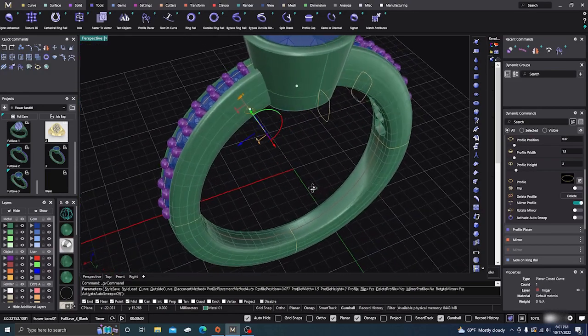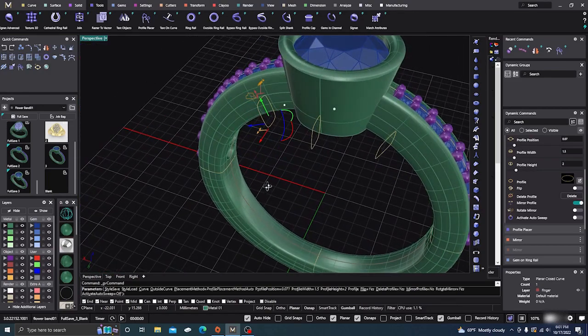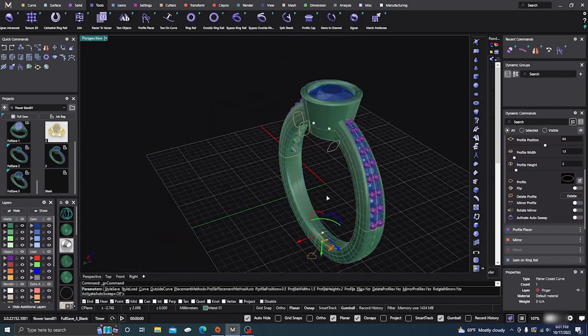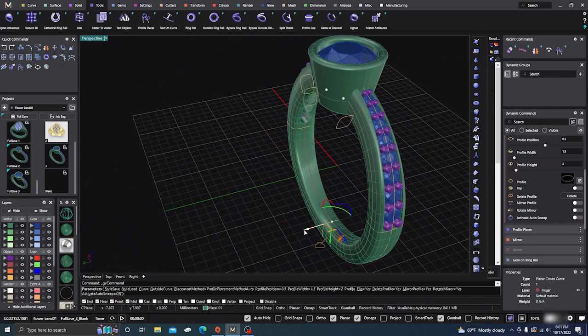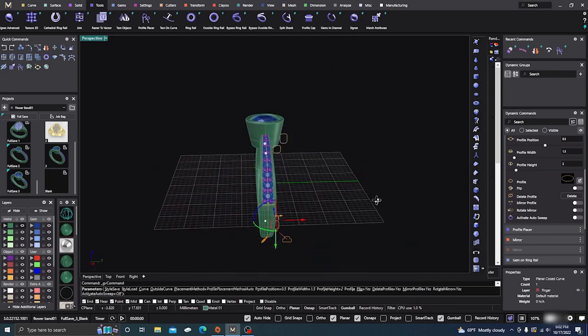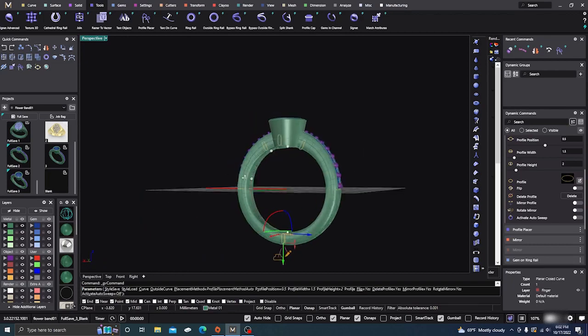Okay, might have to do some adjustments later, but then I'm just going to go down here to the bottom and add one more, holding down shift, and we're going to drag that one out as well. Okay, so we have these three and we'll see what happens.